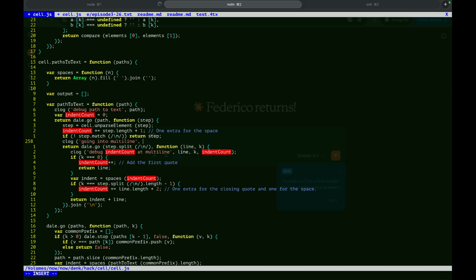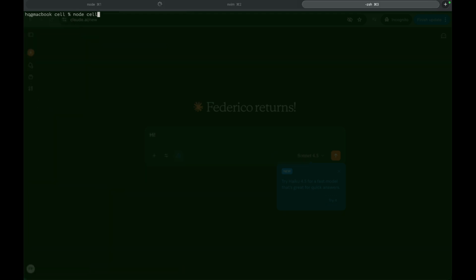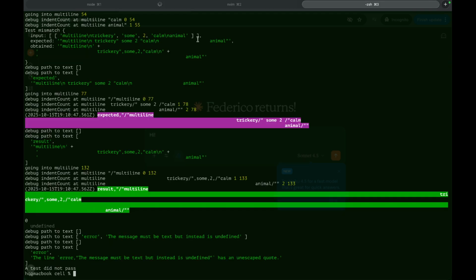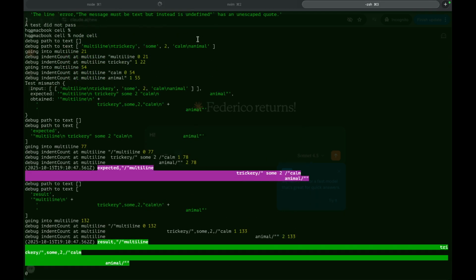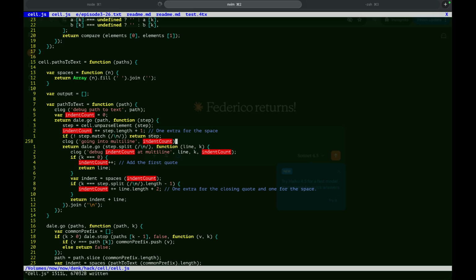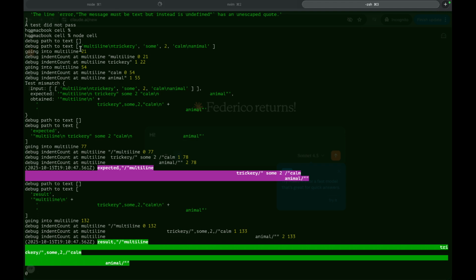This is pretty ridiculous, honestly, I don't get it. Going into multiline 21, yeah, that's just how. The variable is initialized.